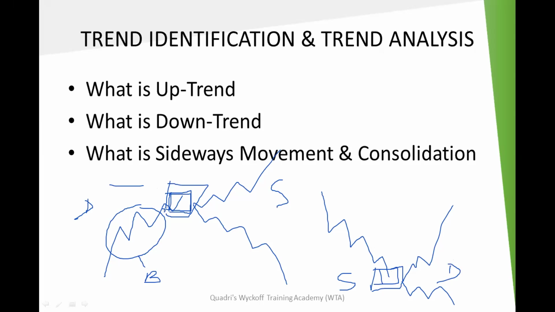It can be anything; I'm least bothered about that. What I'm looking out for is whether this is a pause or a complete rollover. Is it a temporary pause where we would see price continuation, or a complete rollover wherein we would see price going downwards? As a student of Wyckoff Training Academy, you should always be on the lookout for this kind of end, temporary pause, or complete rollover of price.